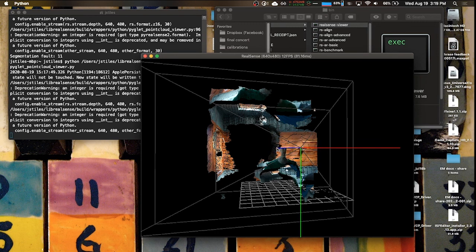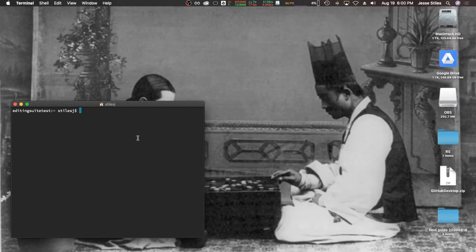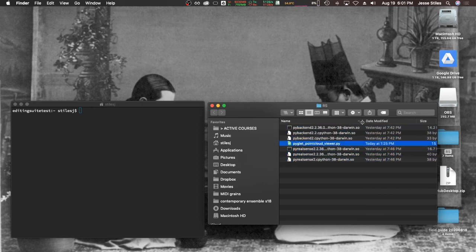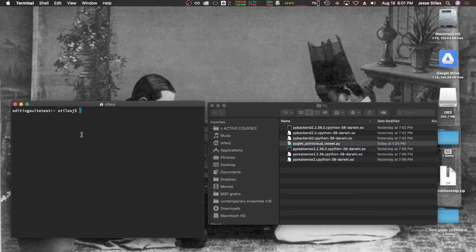But if you do know Python, you can look at this and then modify it to do different things. All right, here I am on a Mac computer that is all configured to access the depth sensor and use Python to get the data. I've made a new project folder where I've got the SO files that we compiled, and I've got this Python script that I'm going to use as my starting place. If you're on a Windows computer, you wouldn't need to have these SO files in the same directory, but I'm on this Mac.